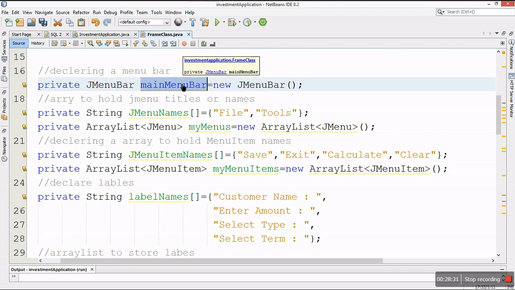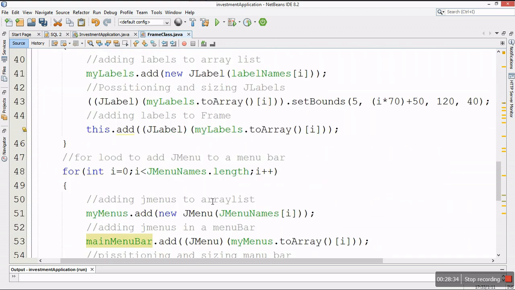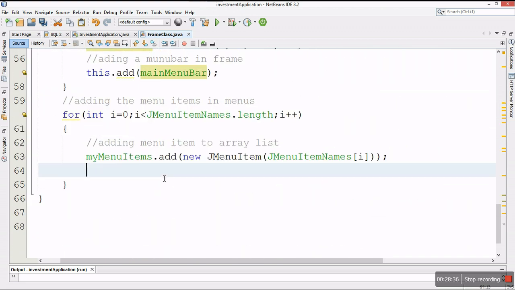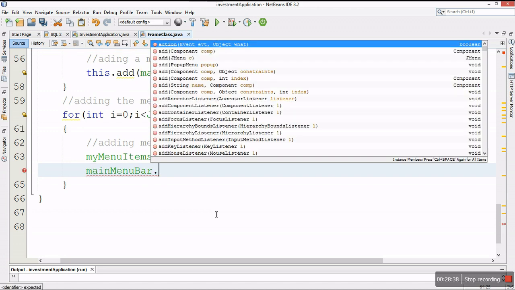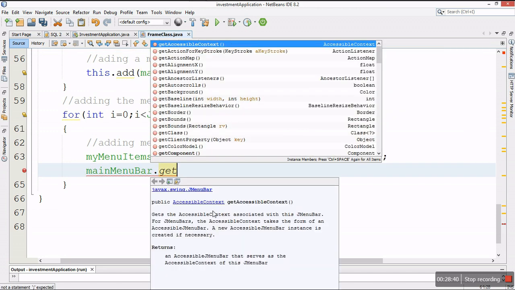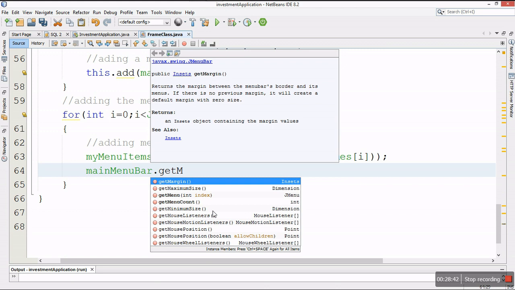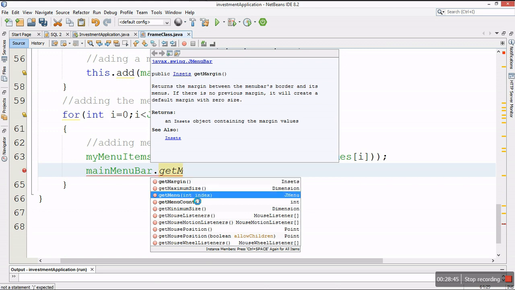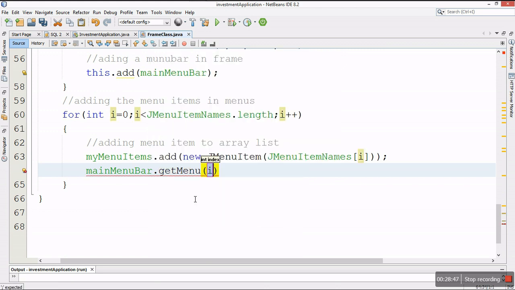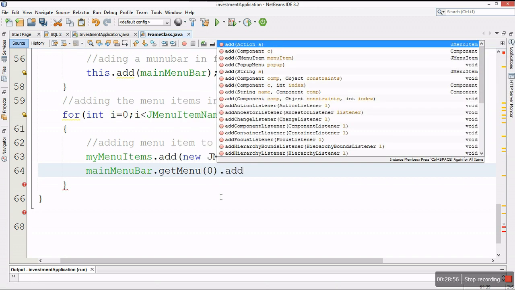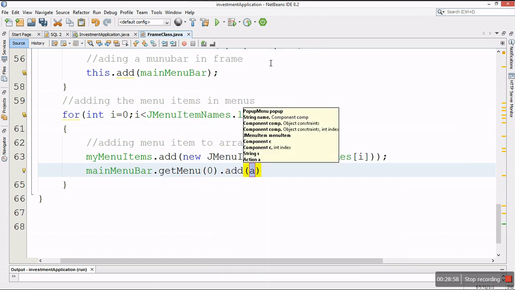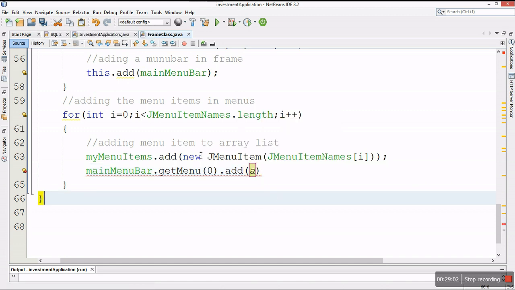So let me simply copy this JMenuBar, and I'll say this JMenuBar dot, I want to get the menu, and in this menu I want to get the first menu, which is going to be File. And then in that menu I want to add these JMenuItems.